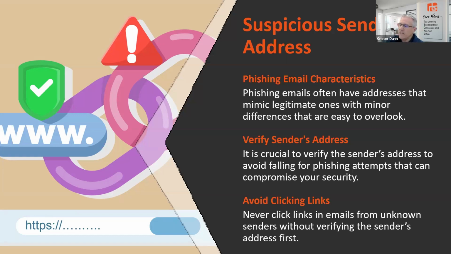One thing we talk about a lot is if you didn't request the information, if you didn't request something from somebody, don't click on a link from them. If it's a vendor and you said, hey, I need to pay this bill, can you send me a link? Then it's probably more legitimate. But if it's just randomly showing up, don't trust that.